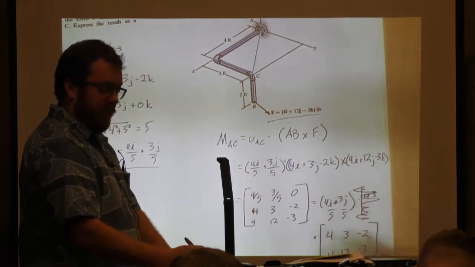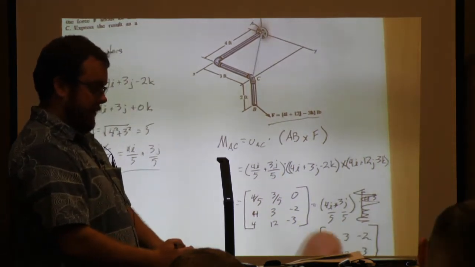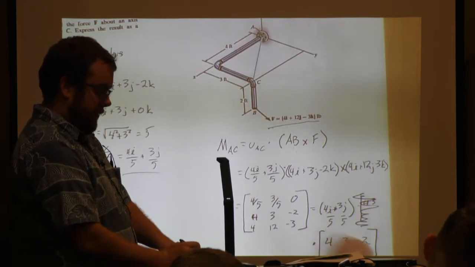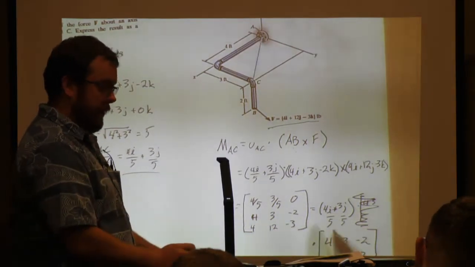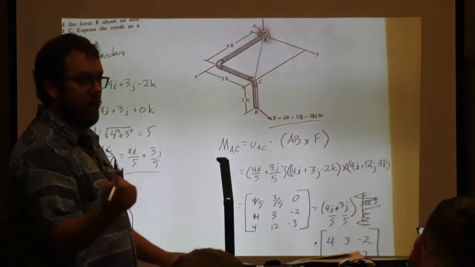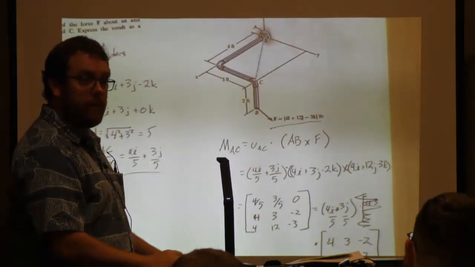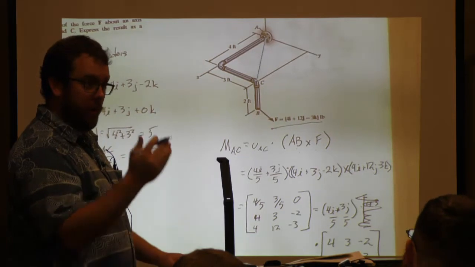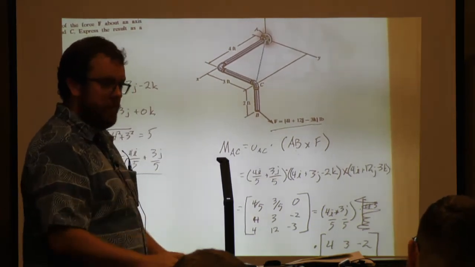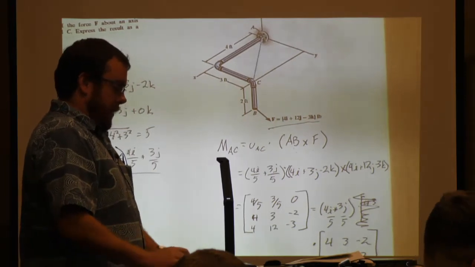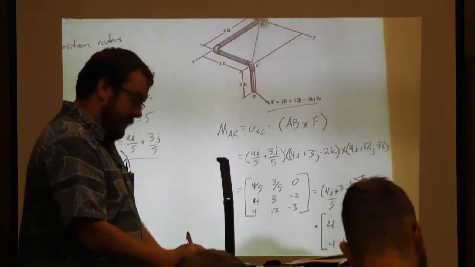So you can simplify your cross multiplication and just do this, do the x again, if you like doing that method, and then just dot the unit vector into it, and then you're good. If you want to do it that way instead of doing a 3 by 3. Yeah. All right.